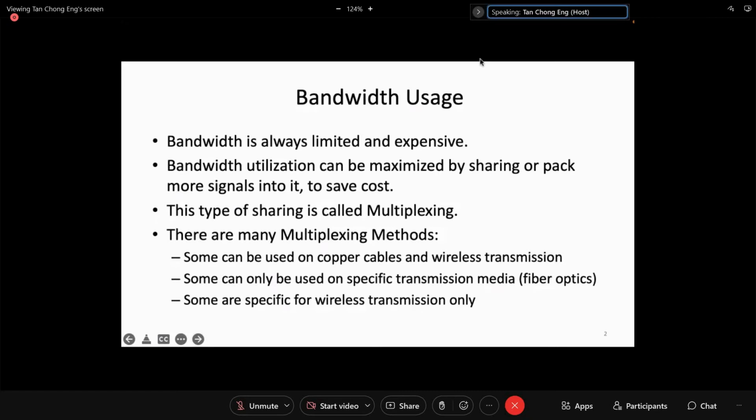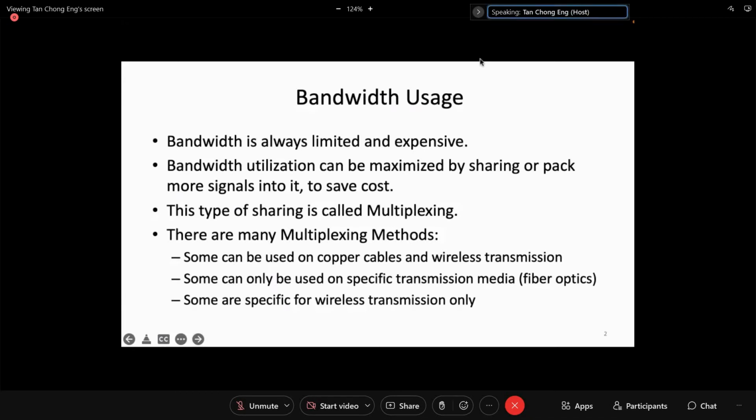By being able to carry higher frequency signals along the cable, the bandwidth that the cable can offer is relatively increased as well. So if you want to run gigabits, you need at least 250 megahertz running on your transmission media itself. So this is actually talking about the bandwidth.